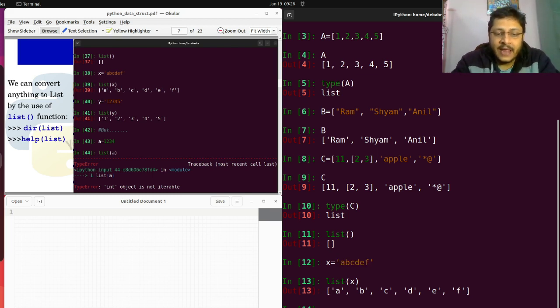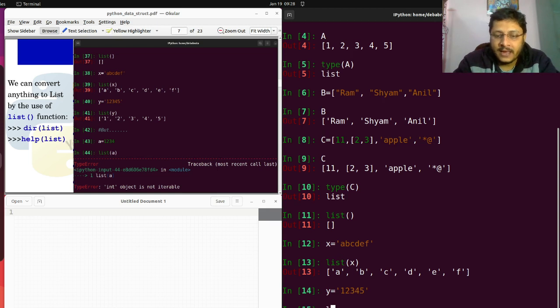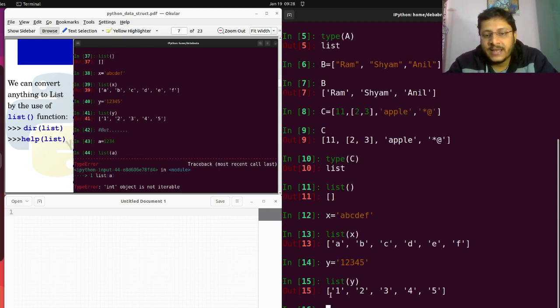Suppose we give another, y is equal to the string 1, 2, 3, 4, 5, and list y. Then we can check that it is converted. Actually, list converts strings to a list in Python.